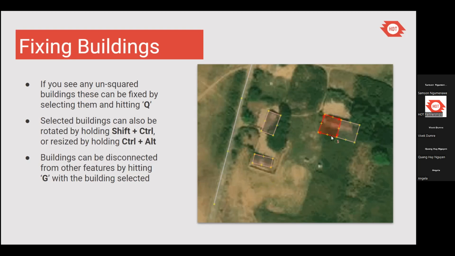And I'm also going to share with you a link to JOSM shortcuts. It has very many shortcuts that you can have at your fingertips on what to do with already existing data. So you can press Shift and Control to rotate the building. You can see this building here was not aligning properly to the shape of the building that someone intended to map. So you just need to press Shift and Control to be able to rotate the building, or you can press Control and Alt to resize the building, and yeah, a lot more that you can do.